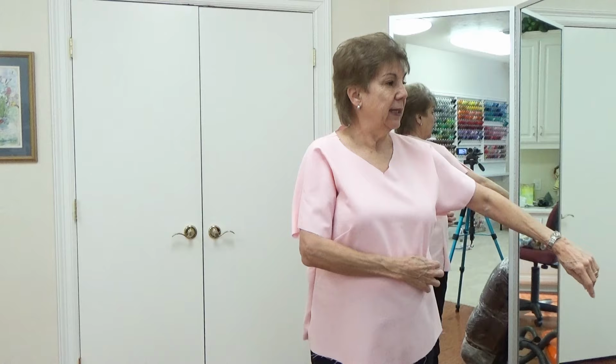You can see, if I could get it to hang right. Hang down, clown. Well, you can see how big the armhole is. See my arm? See the armhole. Big. Doesn't really matter. You know, as long as I don't hold it up and someone doesn't stick their head in there, we'll be okay. But I want you to see how big it is here.